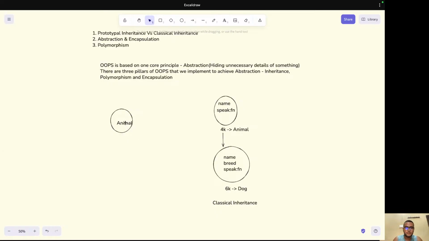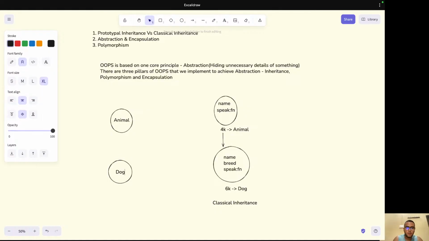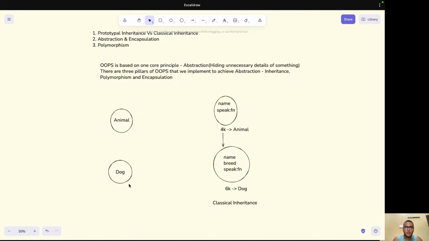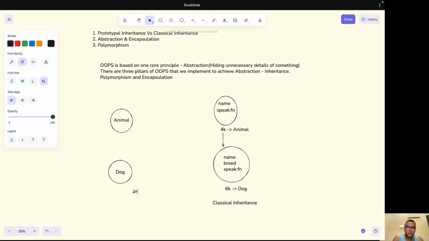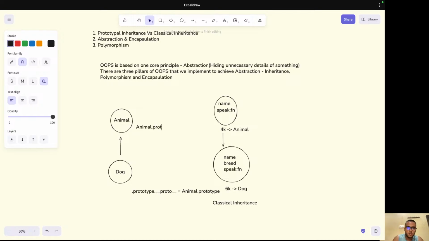Dog.prototype.__proto__ will start pointing to Animal.prototype. So it will start pointing to Animal.prototype.